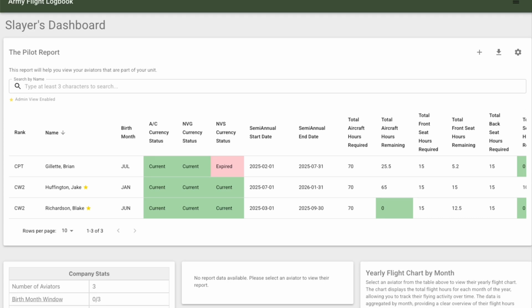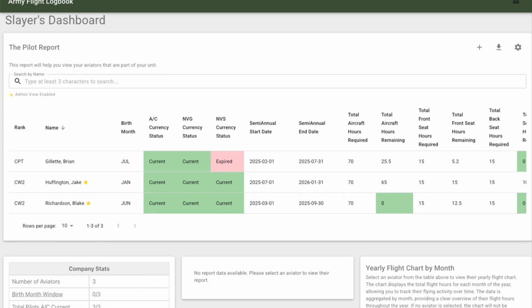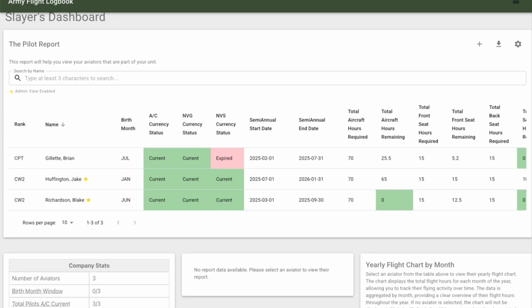And you're going to be able to add not only your aviators, but also differentiate them, as in, hey, I want my IPs or my commander to be able to visually see this chart. You all can utilize the same URL and they'll have access to it. But your normal traditional pilots or pilot in commands, your maintenance pilots, they don't need to see this dashboard. So it is only going to be available to those you give specific permissions to. We'll discuss how you can do that a little later, but this is just a real brief orientation. You'll be able to utilize your login and your link, and anybody you want to share this link with and give access to, you have total control over.